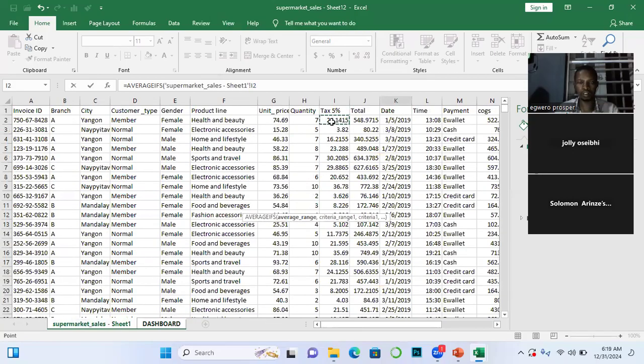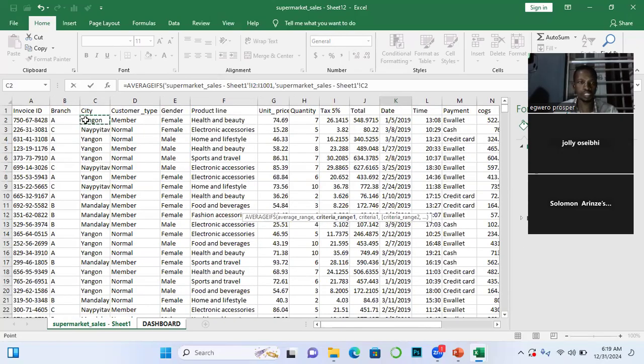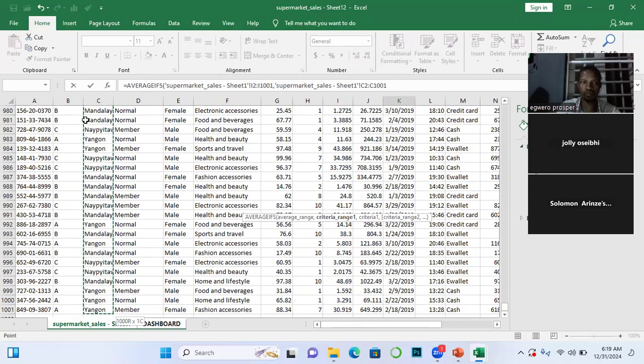So I'll select all the values I have here, then comma. Then my criteria range 1 is where my first criteria is. My first criteria is the city. So I'll capture city. So this is just like we are repeating SUMIFS.